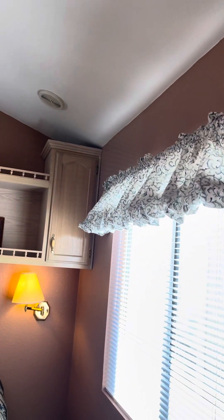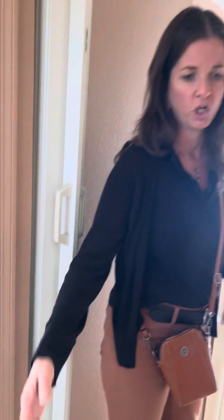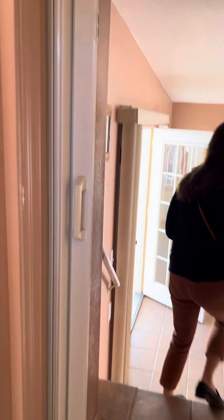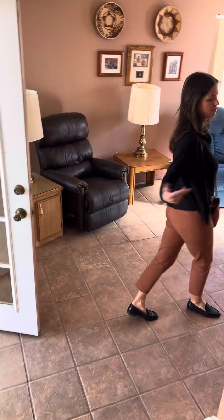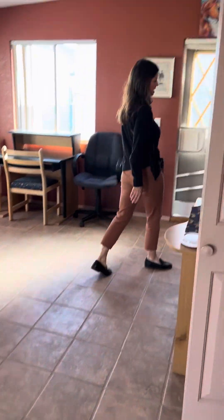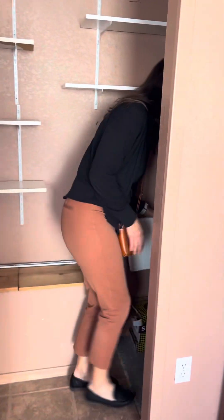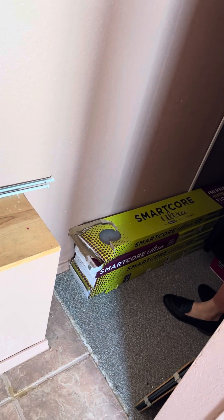All of these do have pocket doors. Heading back out of the bedroom, you'll notice there's a pocket door here — nice for closing off your space. So you have the privacy, and if you wanted to use the Arizona room as guest quarters for someone else, you could easily do that and they can close this off for a private area. One more thing — let me show you that new flooring that was just installed. They even added in some extra just in case you ever had any issues with it. It is the Smart Core Premium Waterproof Flooring.